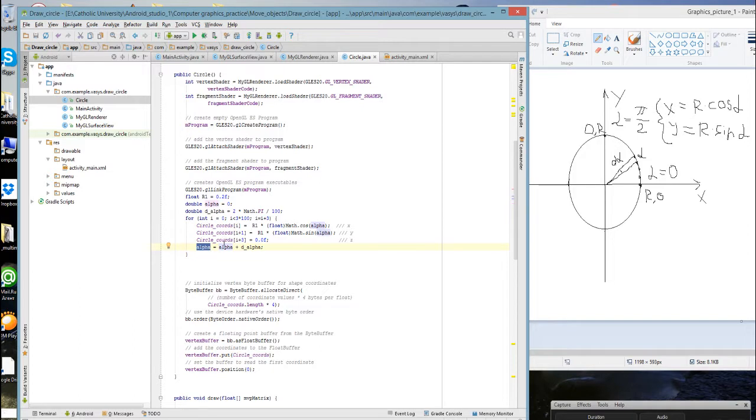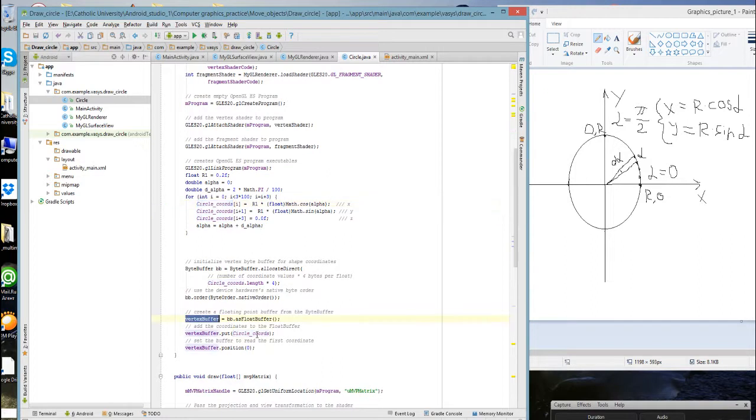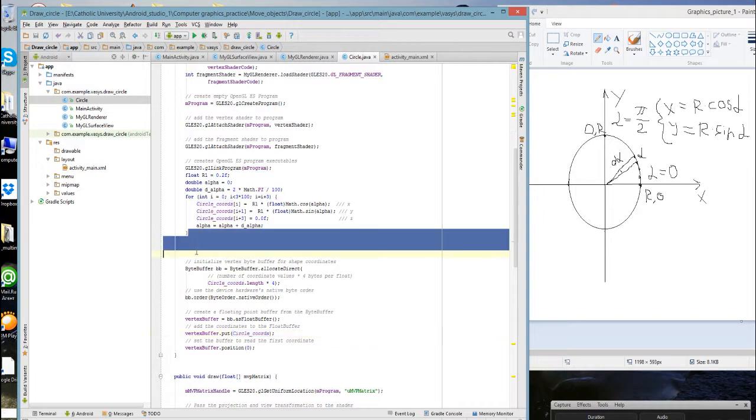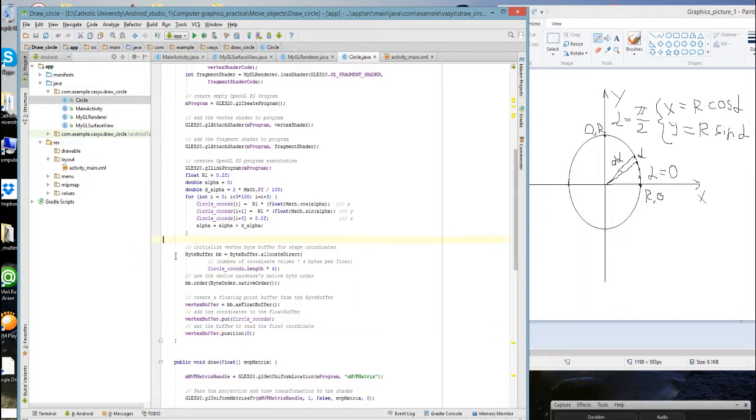So now this code will simply set up my coordinates into the array circle coordinates. And in the vertex buffer, we are going to place our circle coordinates. Okay, that's fine, should work.